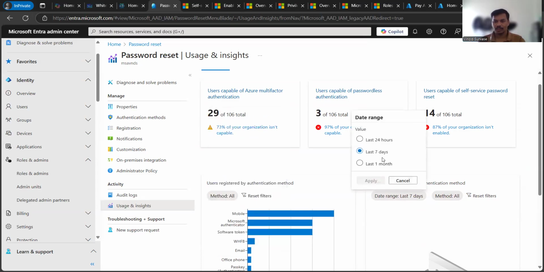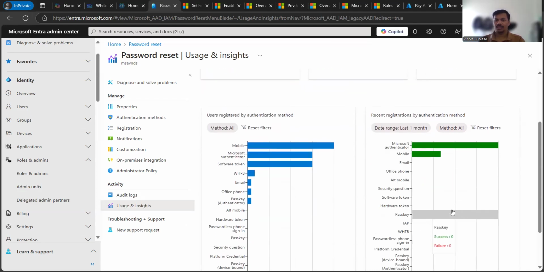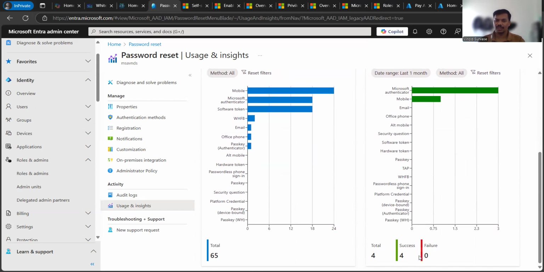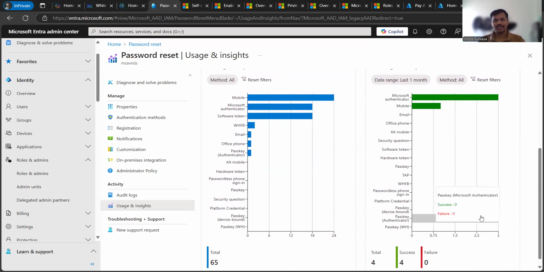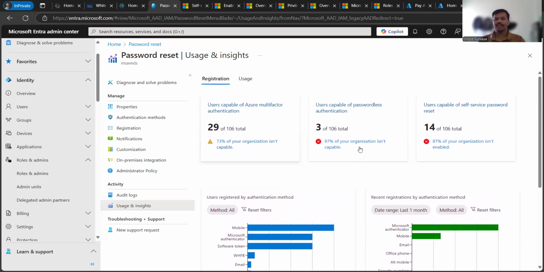And then I think here we can try for last 1 month. Perfect. So here we have Microsoft Authenticator and mobile. So there are almost total 4 activities, and all those 4 are success, right? And here it gives us the areas on which we need to improve, right? 3 of 106 in total. So it says that 97% of your organization is not capable of passwordless authentication.